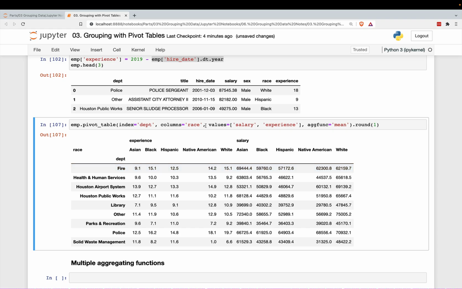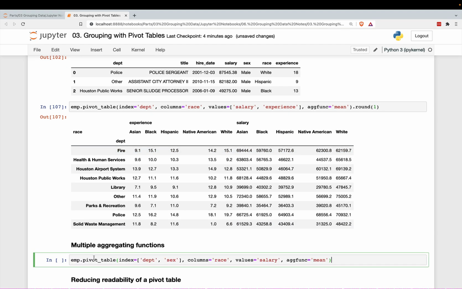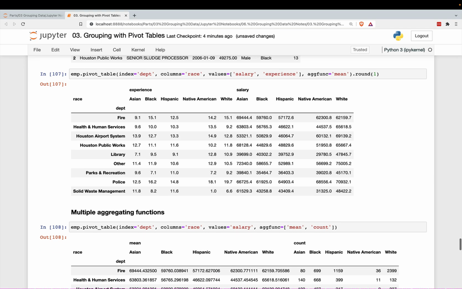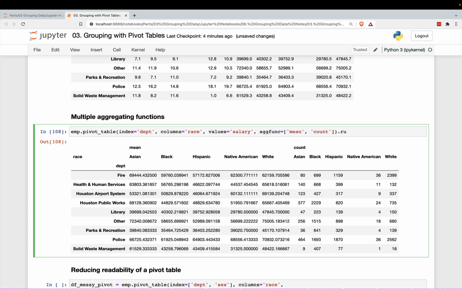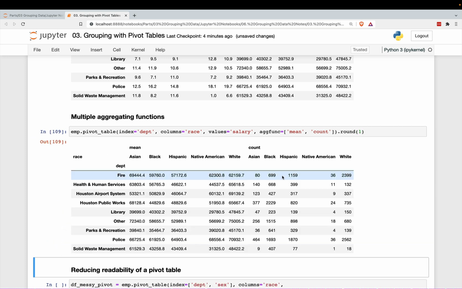Pretty cool. You can also have multiple aggregating functions. So again, let's just go back to department and race. Now let's say I wanted to find the mean and the count, the number over here. So I could do that as well. And let me round this to 1 decimal place.